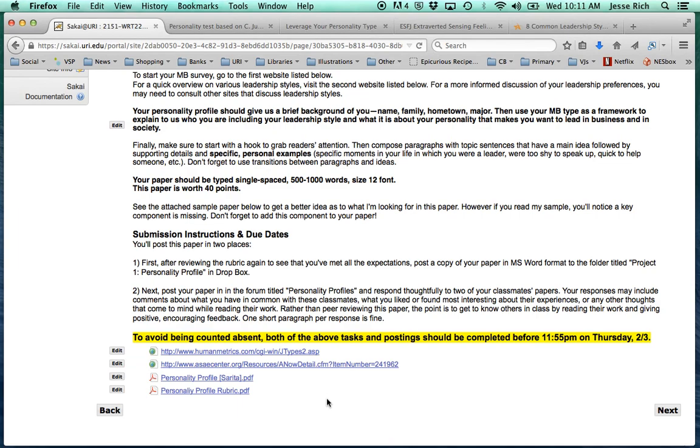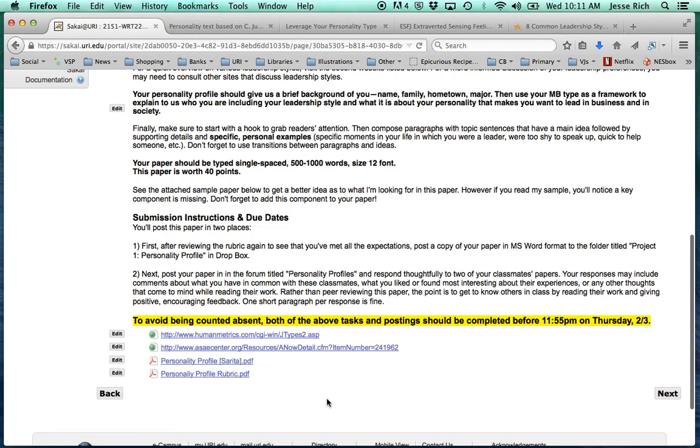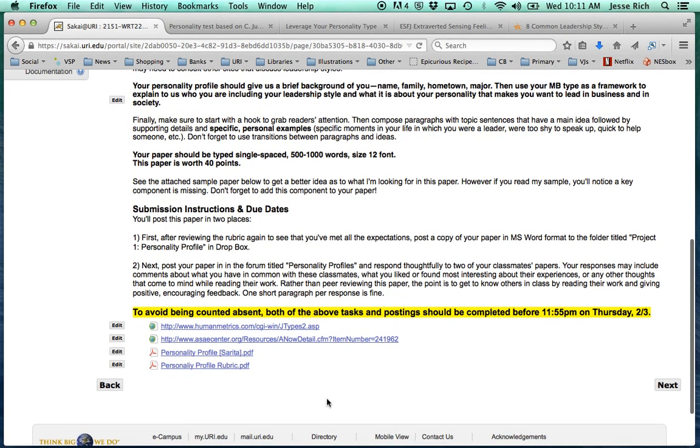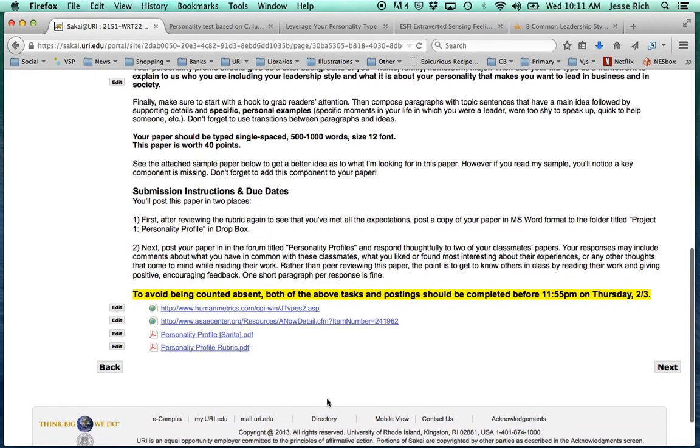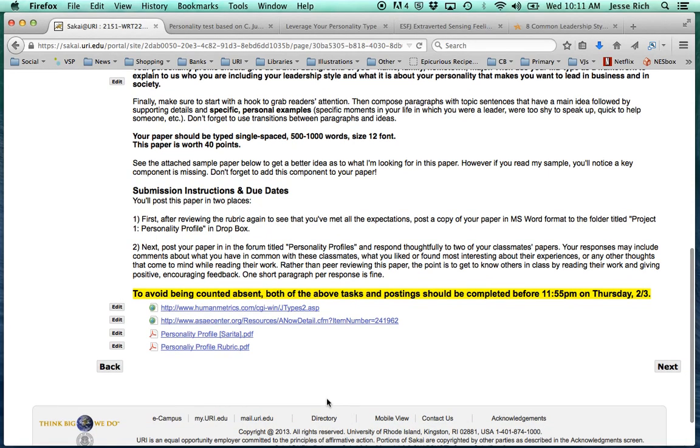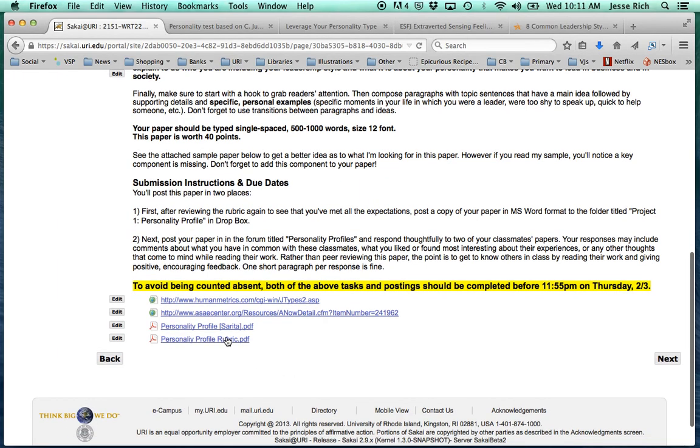Let's say that one of your traits is that you are a methodical problem solver and you want to discuss that in your paper. Just make sure that you have a specific story you can tell about how you've done that in the past to illustrate that trait, because the more specific your examples are, the more you'll stand out, the more memorable you'll be, the greater impression you'll make. And it's always good to practice making that good impression. And if you can do it in writing, you'll be way ahead of the game.